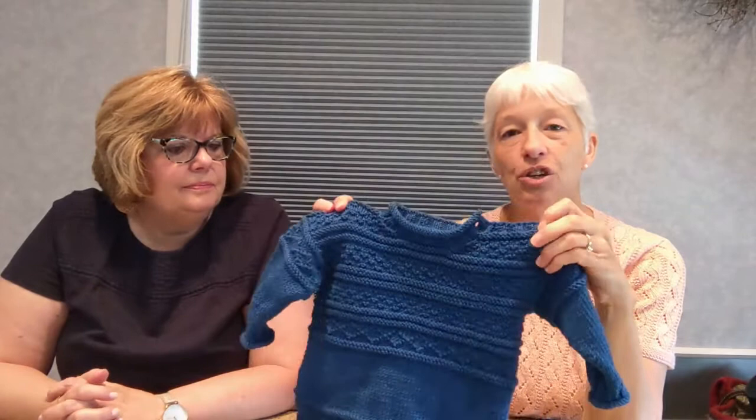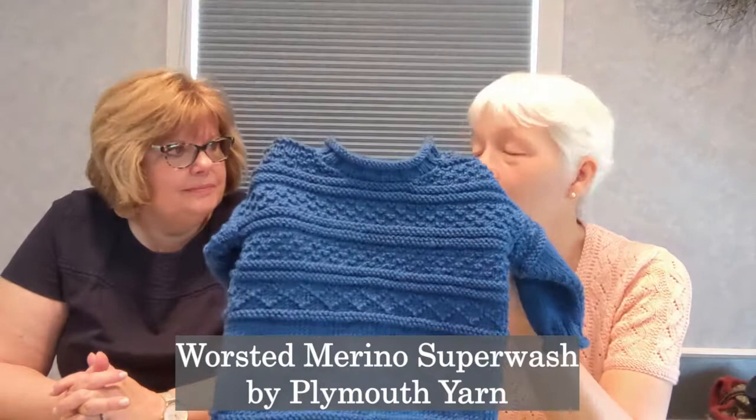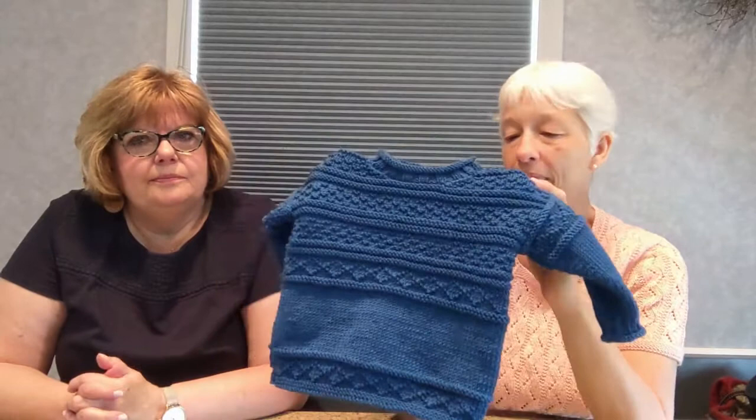That yarn looks really nice. Nice sweater. This is the Plymouth Merino Superwash worsted weight from Knitter's Edge. It has great stitch definition. This is yarn I got when we went to Knitter's Edge, when we got the Sakata. I got this the same day. Very pretty. So that is that.